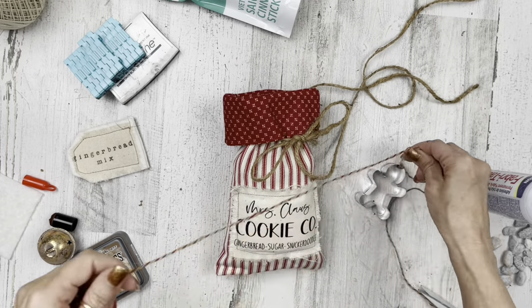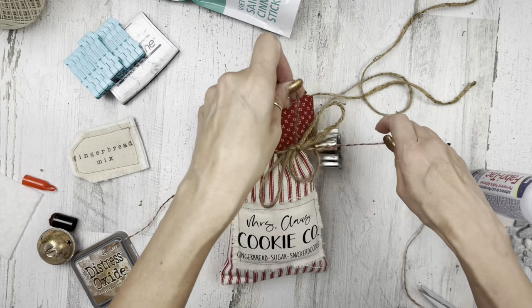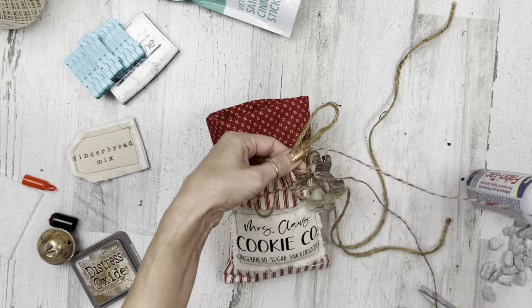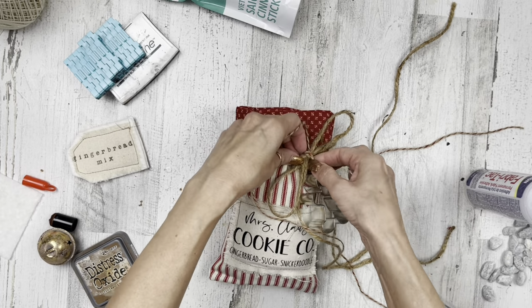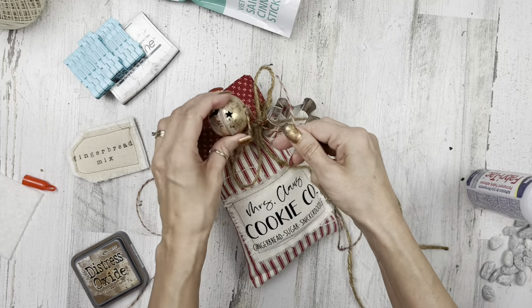And then I'm going to put it right up underneath the center of the knot of that bow of the twine. I want it to hang nice and flat here. Kind of tie a half knot, or maybe I do a full knot. Making sure I'm right at the center of that bow. Really tight. And then I add a bell.